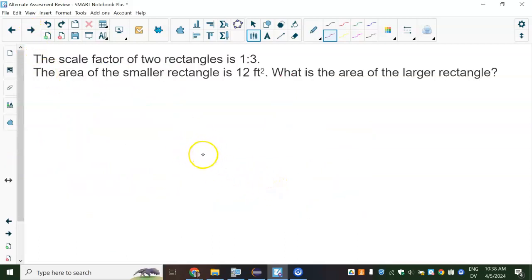Next up. So this one's a tricky one, but my hint here would be I would draw a picture of this. Like I would just make a small rectangle with an area of 12 square feet. And then you could just make up some sides. It could be like 6 and 2, maybe. Maybe let's do 2 and 6. And then the scale factor is 1 to 3. So see if you can make some sense of it from there before continuing.